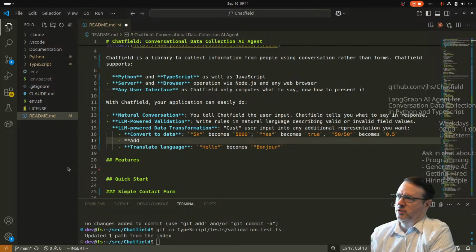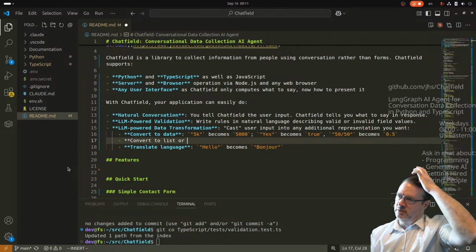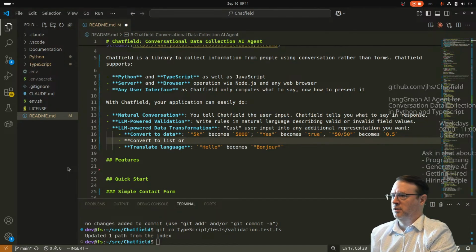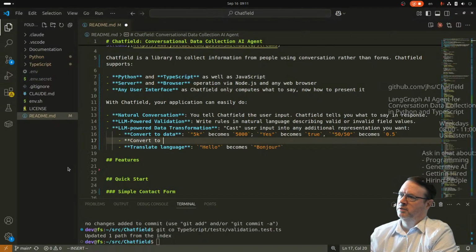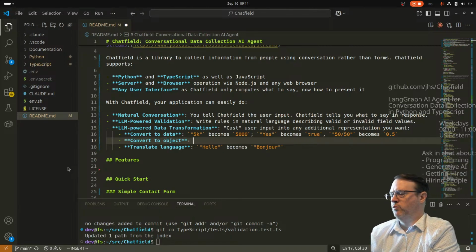Add structure to list, or what am I trying to say? Convert to what, an object? Convert to dict. Convert to an object. So then what would be a good example?